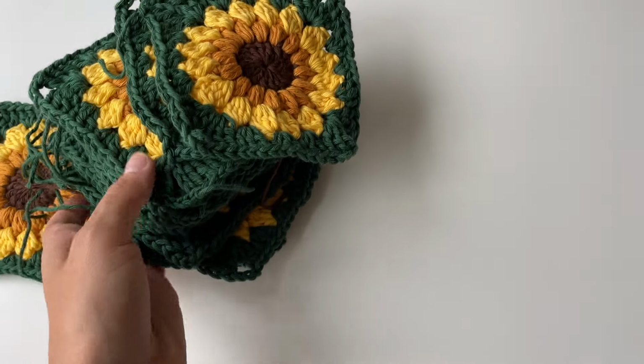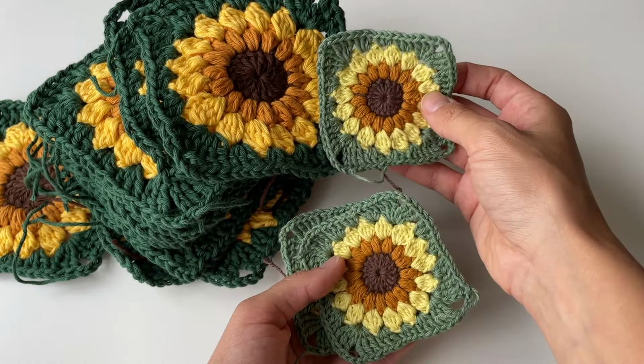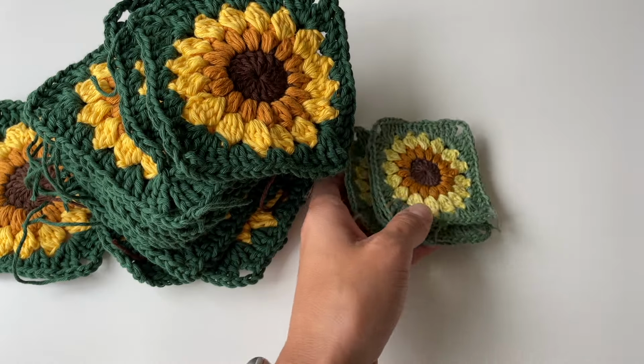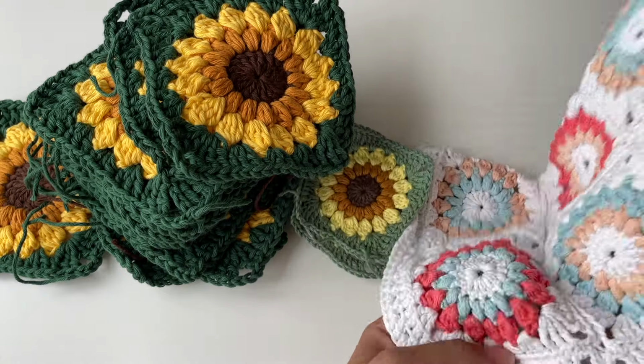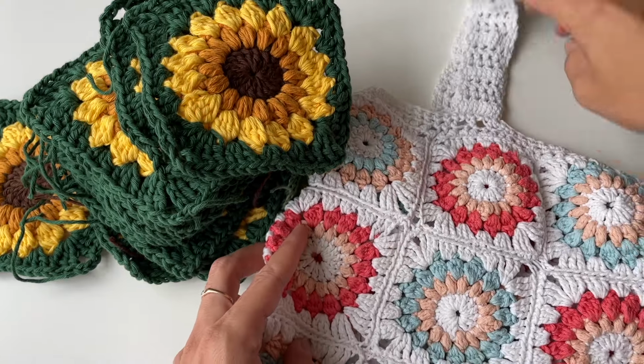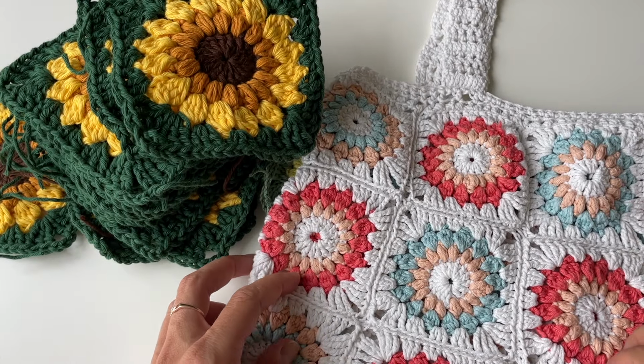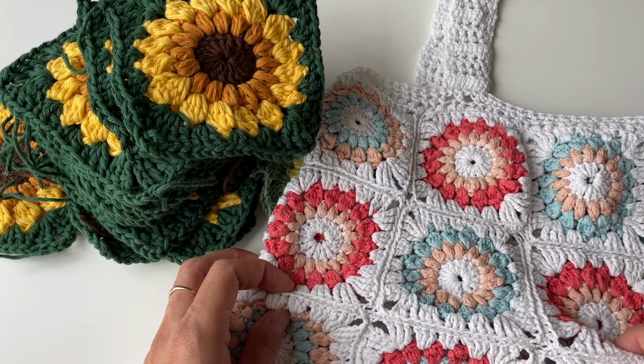You can also easily go with the smaller yarn and hook size to create a smaller square, or you can mix and match colors to create different patterns and connect them to create like a summer top that I have done here. So it's really up to you and your imagination on what you want to create.